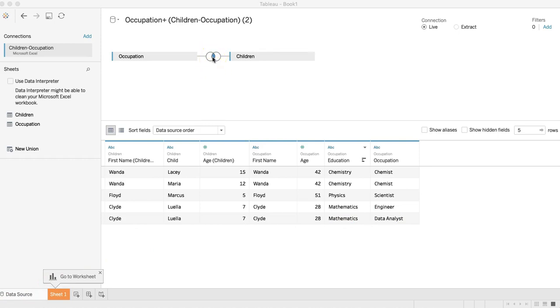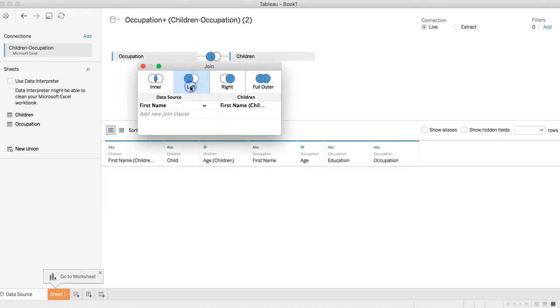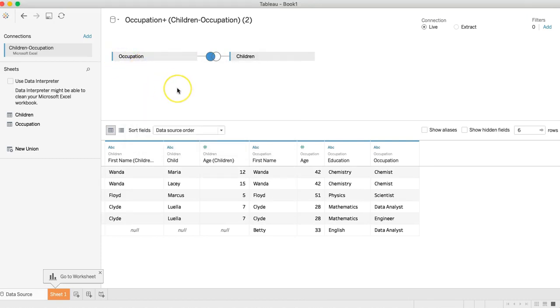All right, now let's go back to the left join. We see that the left join is positional based on how you loaded your data sheets. So because we loaded occupation first, it is treated as the primary data sheet, whereas children is the secondary and gets joined to. Now, if children was on the other side and occupation was over here, then a left join would be our current right join. If that has confused you, don't worry too much.